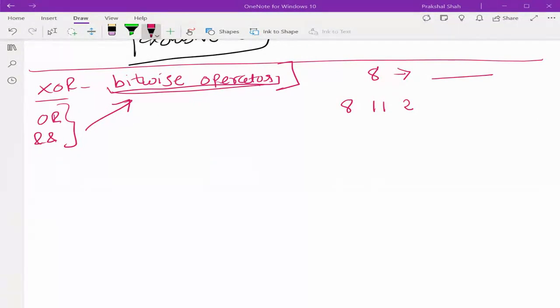Everyone, what are you getting for 8 or 2? Just do it in your console. What is the output? Just tell me the simple thing. Okay, let me do this for you also. Just a second, I'll do that.